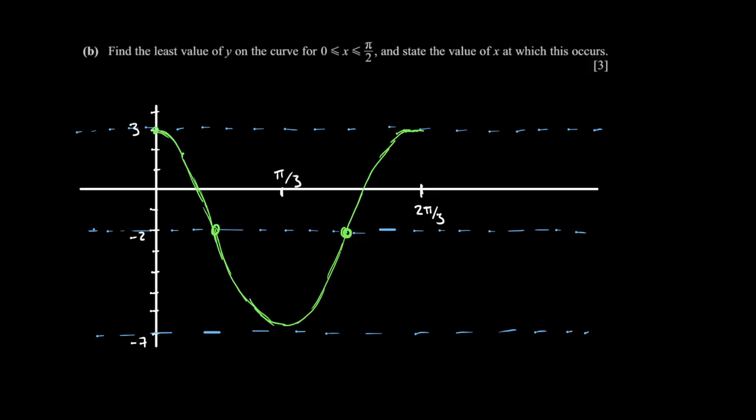Okay, and we think, well, what's the lowest value that this wave can get to? Well, the lowest value you can get to is down here, which is negative 7. And we can see that just now by looking at the graph, which is quite nice. And is pi by 3 within the range of 0 and pi by 2? It is. So we know that this is going to be our lowest value. And so hence we can say the min value of y is equal to negative 7.